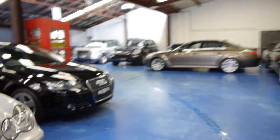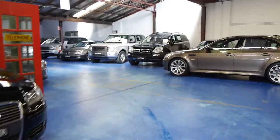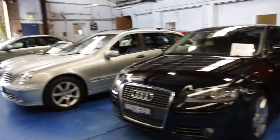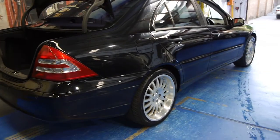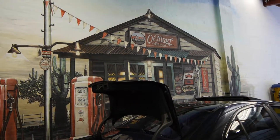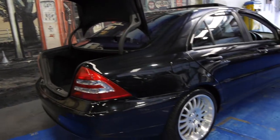Our company is called the Old Timer Centre. We're in Marrickville. We specialise in Mercs, BMWs, Range Rovers and Audis, and just have a look — you can see here we've got quite a big shop with a hoist, a mechanic, detailers and a warranty department as well. The address is 101 to 103 Illawarra Road in Marrickville. Thank you for taking the time to watch our video today. We look forward to meeting you in person. Hooroo!